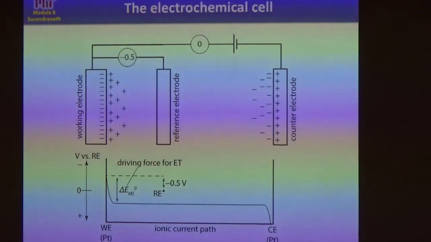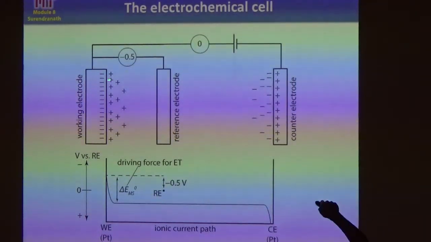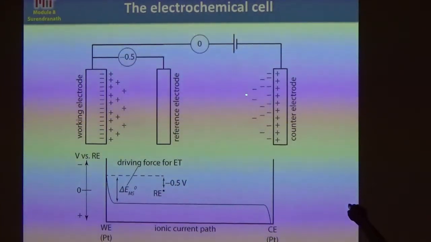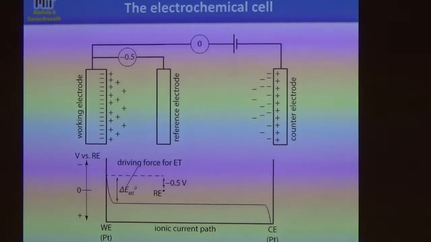Under any set of conditions, my external power supply, if I wanted to, will apply a potential separation between the two. And that will drive an additional charge separation to, for example, add more negative charge here and correspondingly add more positive charge to the counter electrode. And what I think is valuable to really do is to think about, okay, when I have that third electrode, you can think of this reference electrode as essentially an electrode that will sense the potential in the solution.